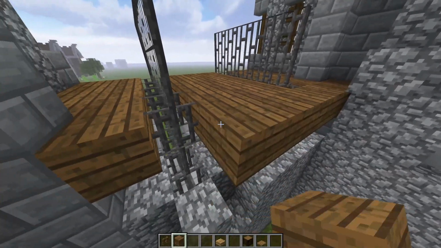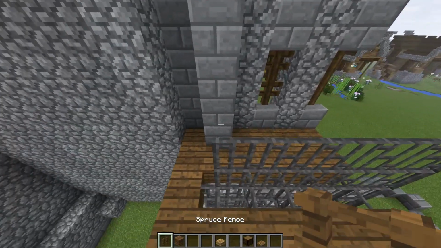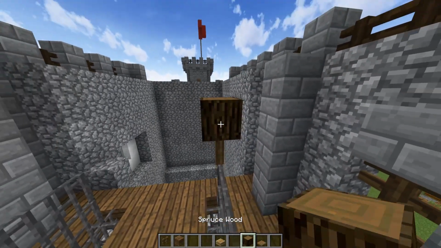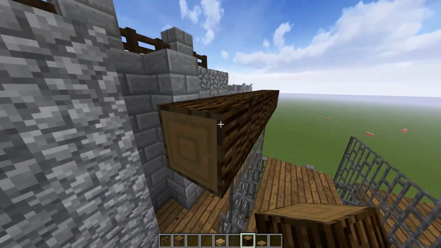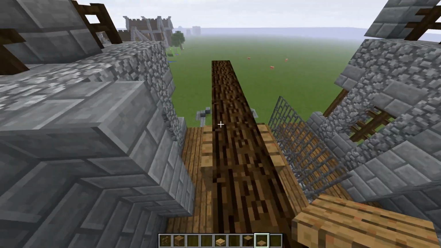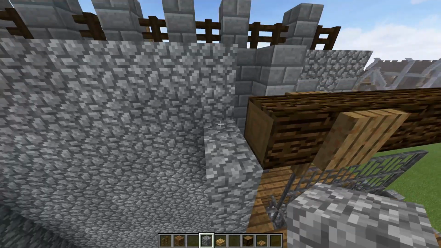These gatehouses normally are probably a bit bigger than this guy, but because of Minecraft size, we're going to work with what we got. You're going to go ahead and place a stair right there, spruce wood on top of it, and bring that beam going all the way across here. And it's basically going to come to right here in this area, and then you go ahead and do a trapdoor, kind of trying to make it look like it spins across almost. And then bring these guys in right here.